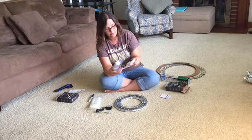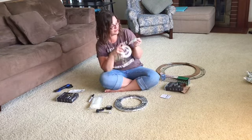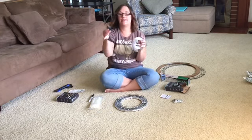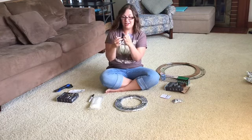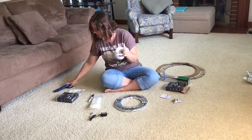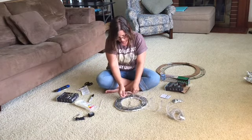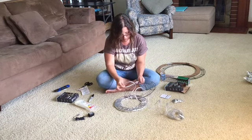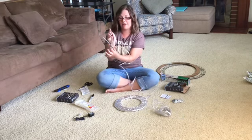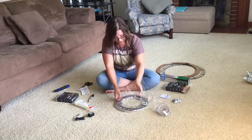Okay, so in here you get little baby zip ties. That's kind of cute. And then you get the lights and you get a charger, and it actually has a good amount of cord to it. So I'm really happy to see that. And then after you have your first one, it's kind of like your anchor. And then I'm going to wind this all the way around and zip tie it anywhere that I feel I need to.